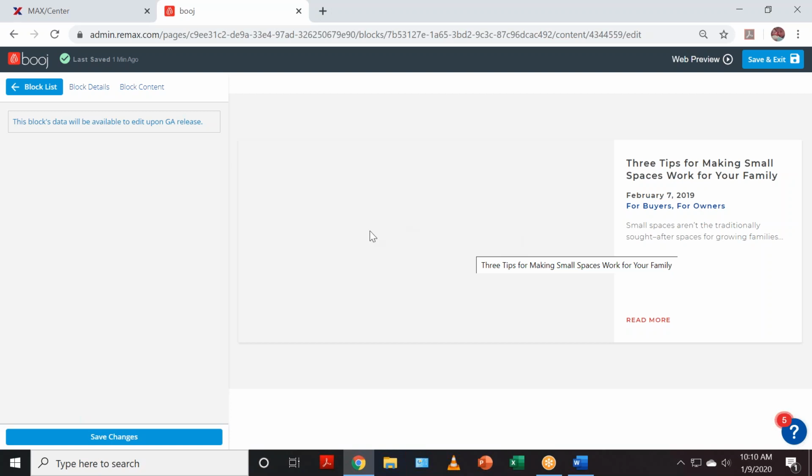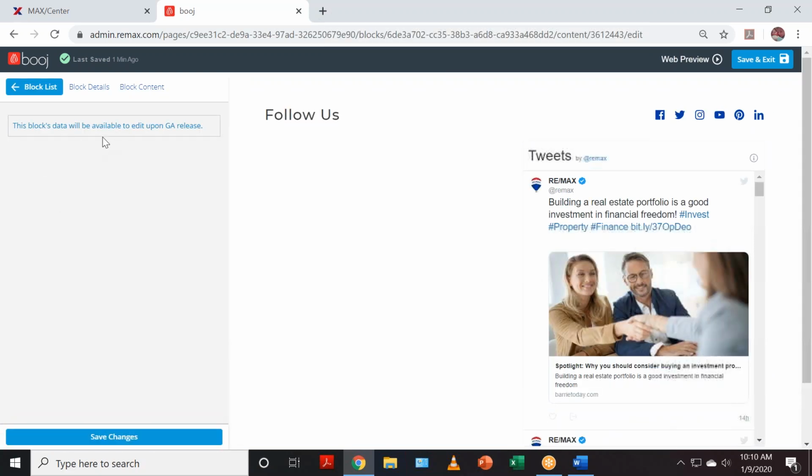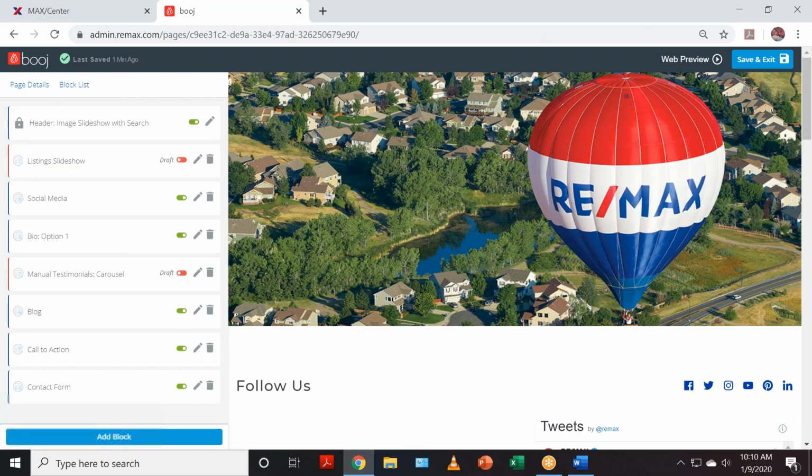But you can go in here, at least for right now, and get your content blocks lined up in the order that you want, so that when they do release these things, especially like the social media content block, you'll be able to come in here and copy and paste your social site, your profile links, and then those will directly feed. So right now they're kind of like placeholders, but your website is not going anywhere, so it's a good time to edit and mess around with it.